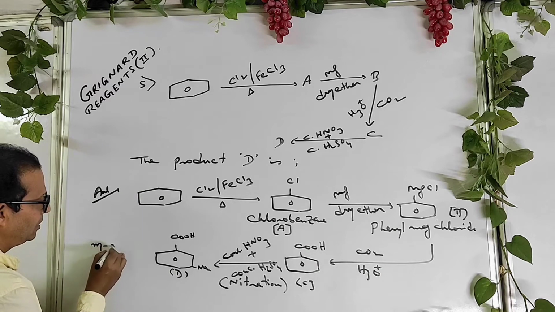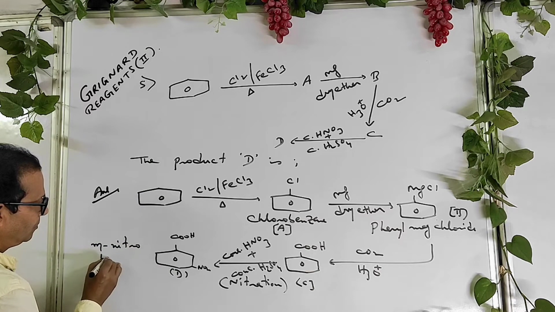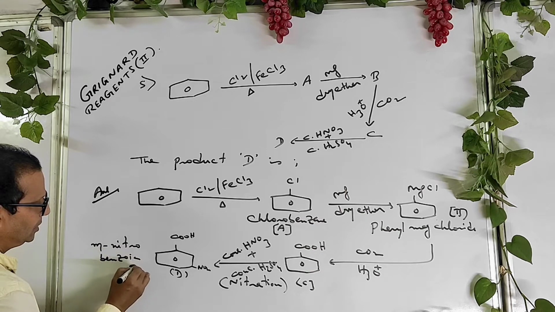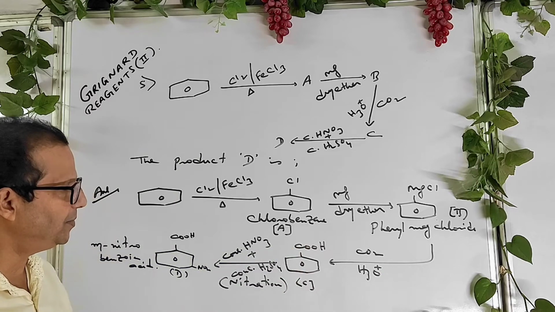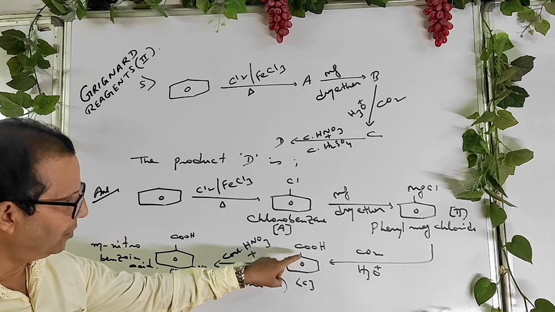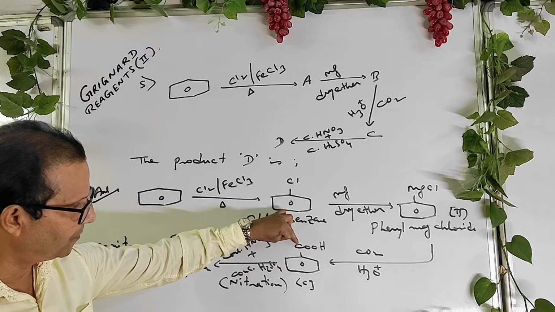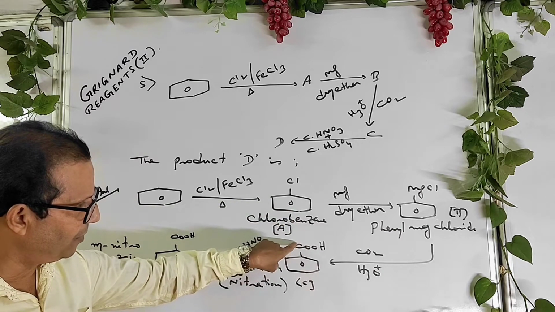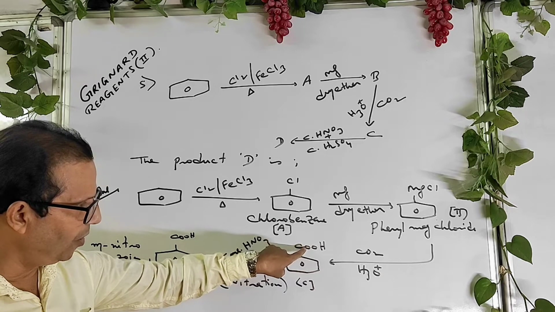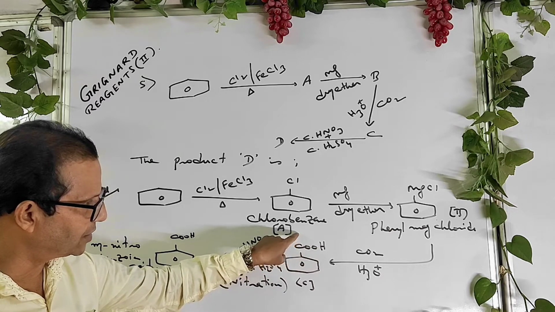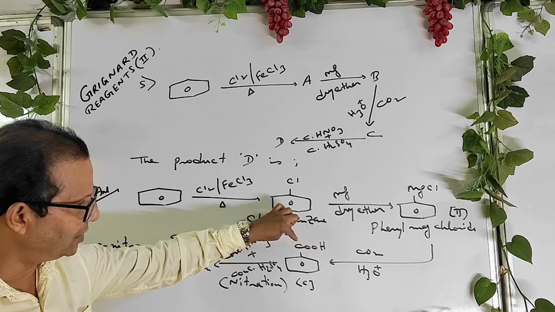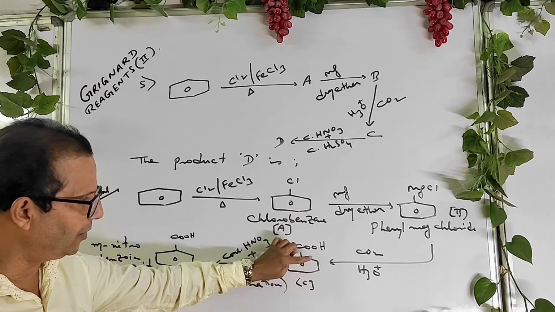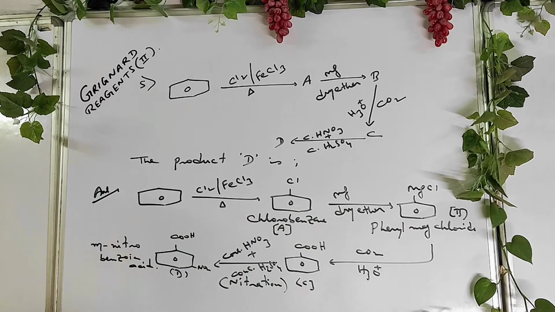It is called meta-nitrobenzoic acid. Remember it. Once again, I have already discussed this in my previous videos. If benzene contains any functional group whose attached atom has a double bond, because you know that carboxylic acid contains a double bond, that always has meta-directing nature. If it contains only single bonds, then we get ortho and para. Now the next, I think you understand it.